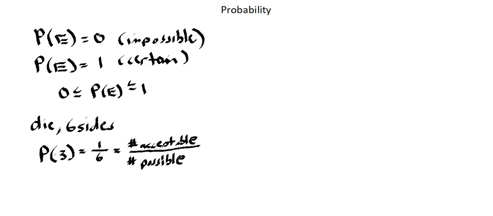We can write the probability as a fraction, 1 over 6, or we can write the probability as a percentage, 16, and I'll round to 1 decimal place in this example, 16.7%. And I can also write the probability as a decimal, 0.167. All of these reflect the same probability: 1 in 6 probability, or 16.7% probability, or 0.167 probability.